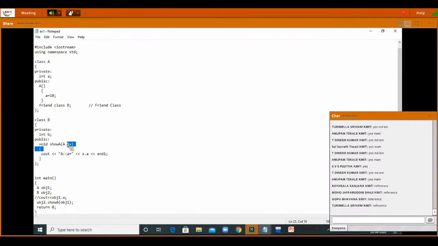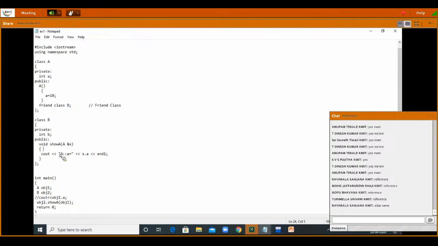Reference. Yes or no? What is a reference? I want to talk to a person; I know his address so that I can catch him and talk. In the same way, I got this object through its reference, so can I access the data members of that object?